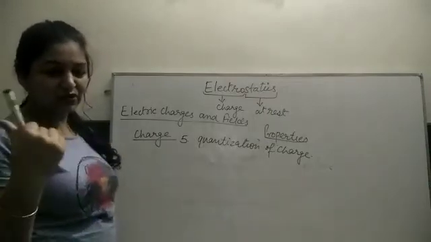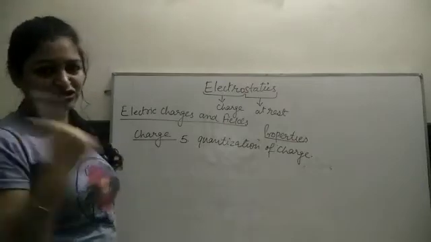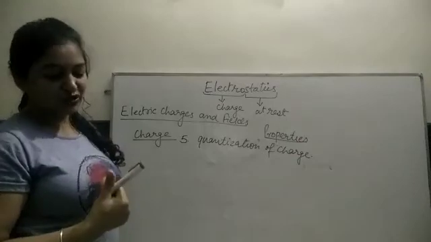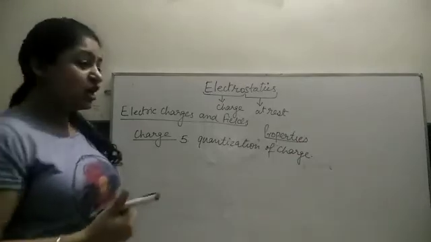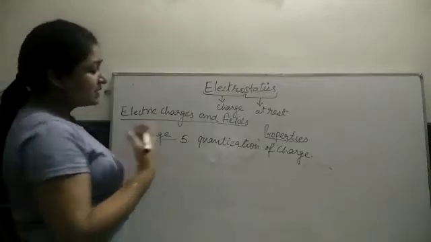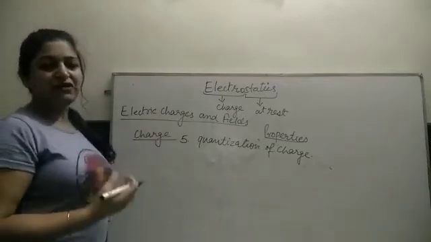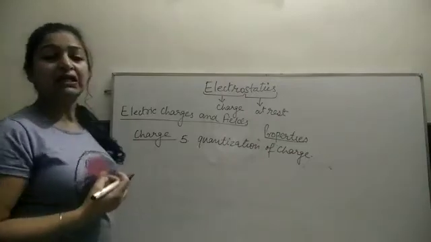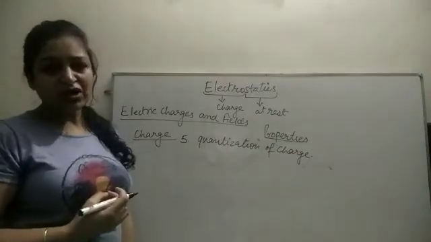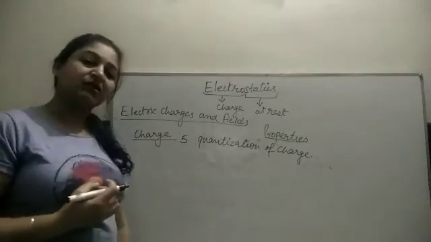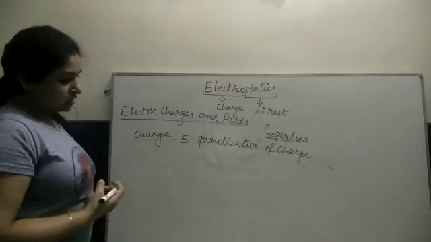Like this marker, you can buy 1 marker, 2 markers, 3 markers. You cannot buy 2.5 markers. You cannot buy 2.25 markers. So some of the objects can be given in fixed amounts. So the same thing is here. If a body is having the charge, it would always be the integral multiple of the electronic charge, because the body is going to acquire the charge because of the transfer of the electrons.